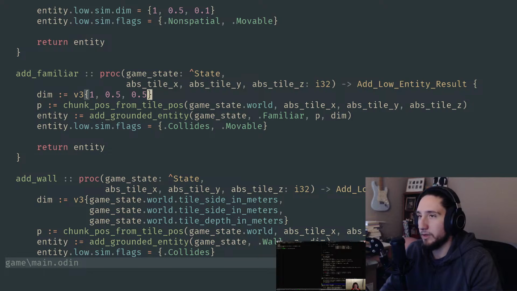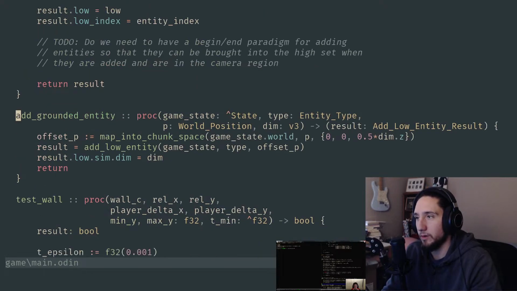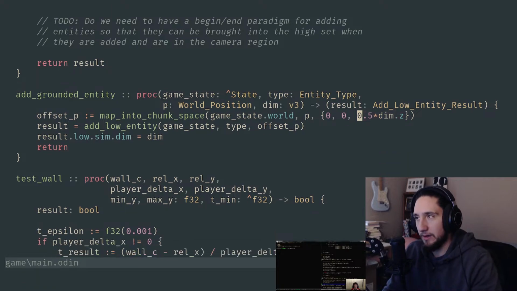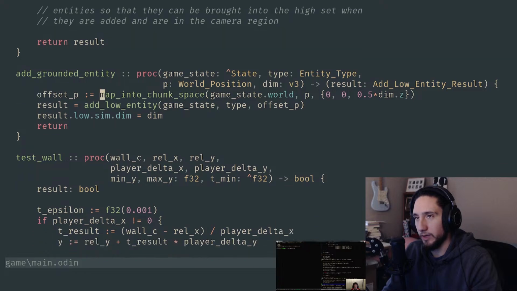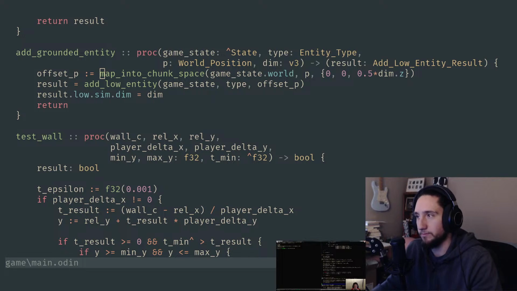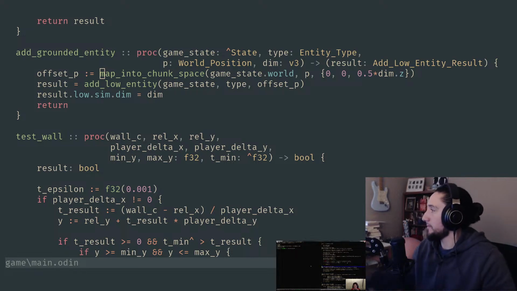Where is the offset thing? It did kind of seem weird to me if we go in here, because having the Z of the dim still doesn't start us at like 0 and only go up. That just means that we're going out from the origin in the XY plane evenly in either direction by half. Which, to be fair, I don't know if that was actually the decision he made to go that other way, but I thought that was what we were doing here, so I could just be lost. There's a really great chance that I am. My add grounded entity code, there it is.